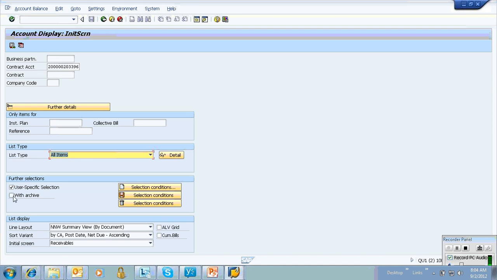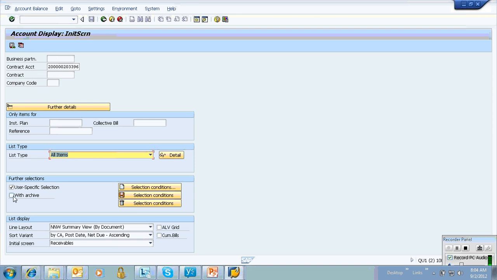With archive, whatever data you have archived will be shown here. If it is there in the database, on the server itself, we can see it. But if it is removed from the table, then we cannot see it.